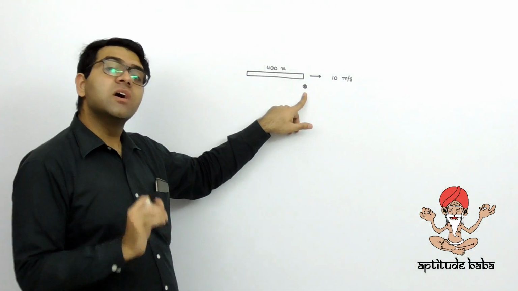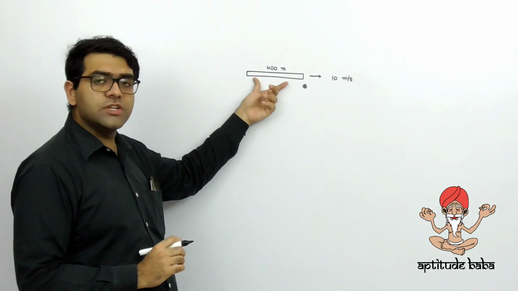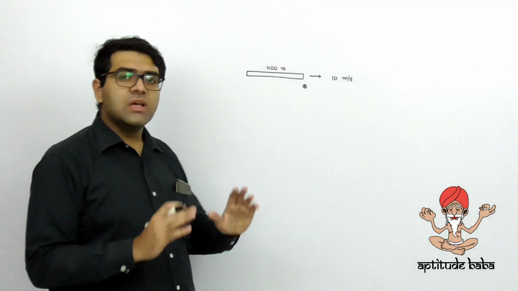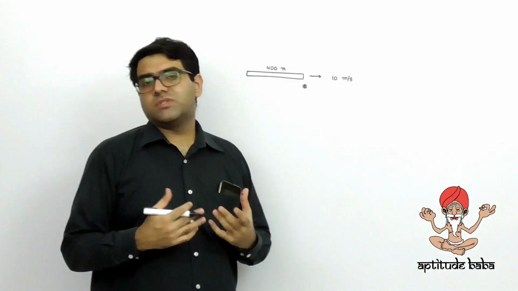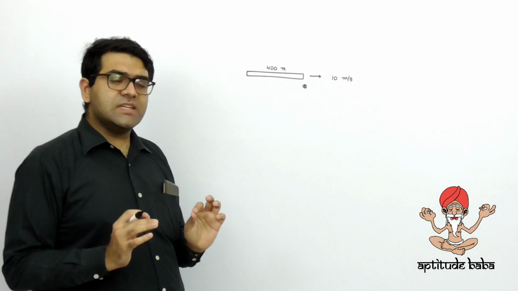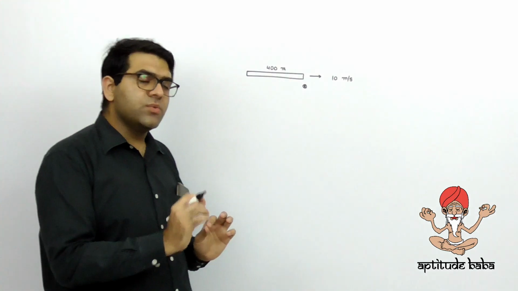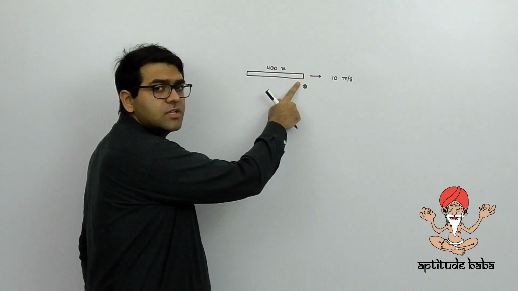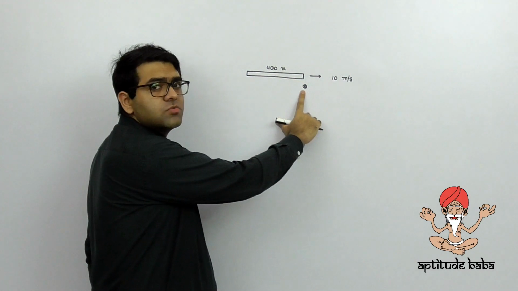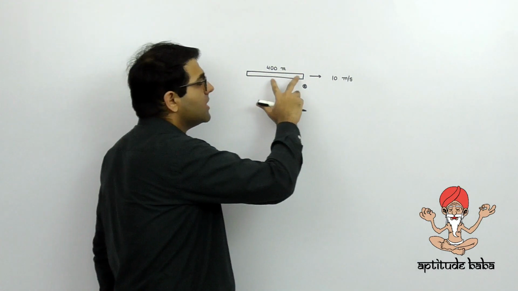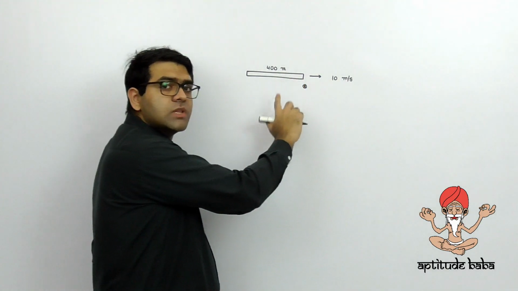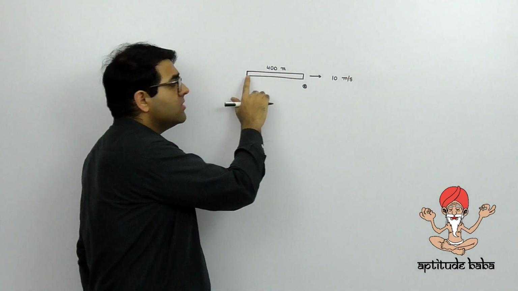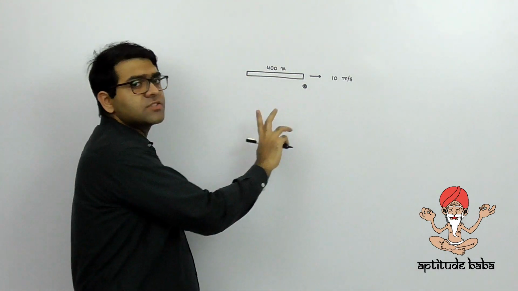Now, my question is, how long will it take for this train of length 400 meters to cross this point object? Well, let us understand first of all how the crossing takes place. Can I say that crossing begins when the first part of the train, maybe the engine of the train or maybe the first compartment of the train, reaches in front of the stationary object? Now, the train is moving at 10 meters per second. The crossing will keep taking place until the last part of the train or the last bogie of the train clears of the person who is standing next to the train.